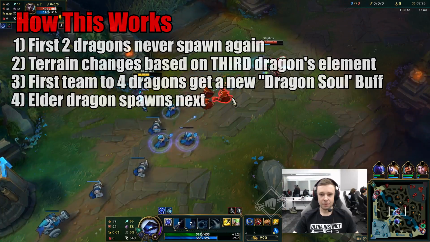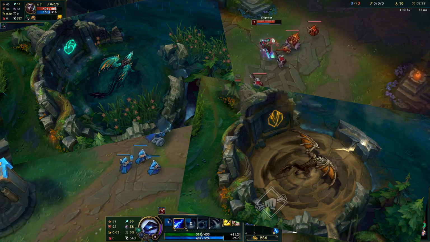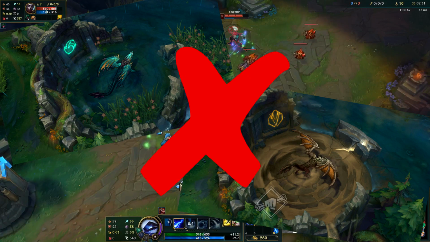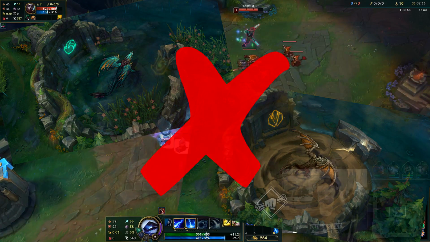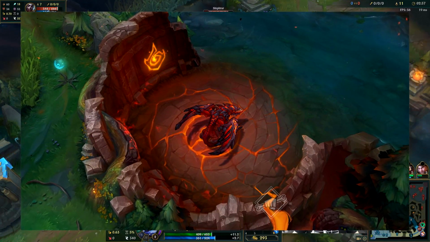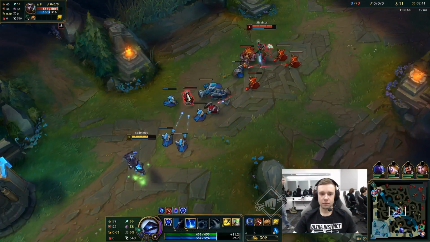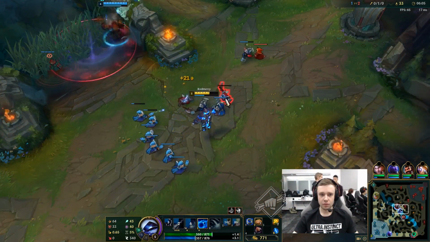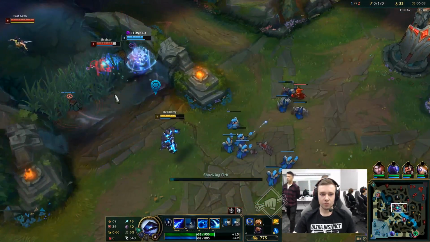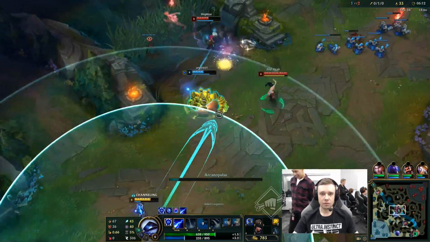As an example, let's say the very first dragon is Ocean Dragon and the second dragon is the Mountain Dragon. Well, those two dragon types will never spawn again. And let's say the third dragon in this case is the Infernal Dragon. When the second dragon is killed and the third dragon is revealed, in this case Infernal, that's when the map instantly takes a change. It becomes this new kind of area now, right? Where in the case of course of the Infernal Dragon, the four buffs, the red and blue buff on both sides, now kind of explodes.